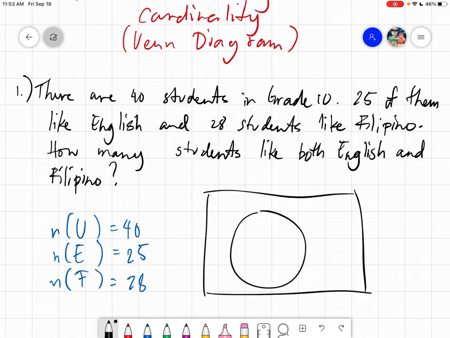So it's always intersecting. Why? Because there are students who they like English and at the same time they like Filipino. So for this case, the students would be 40. 40 students are part of the universal set, so it is always written on the rectangle. Now as for the set name, we will label it as E for English and F for Filipino.